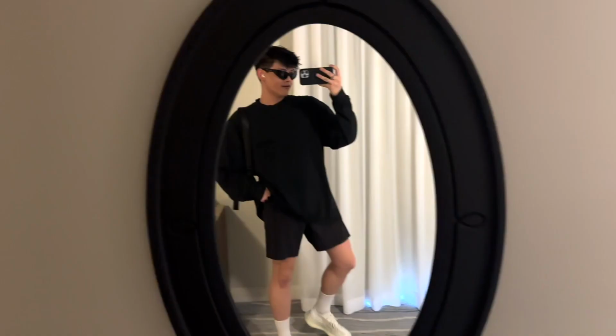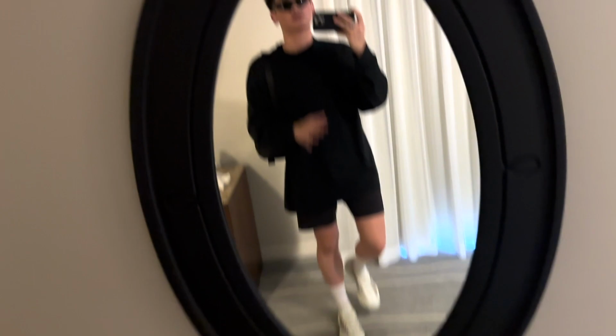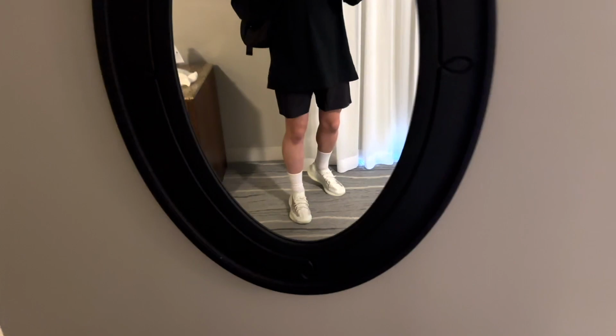Final outfit. I know this is such a different look than everything I've been wearing. Just super different. And I know this might be kind of unexpected, so I'm sorry if this is a little jarring, because I never wear things like this. This is an Essentials Fear of God shirt that I love. It's very big. And then my Lululemon shorts that I wore this morning. And same thing down there. Balenciaga glasses. I'm going to the Webster in Miami. You'll see.